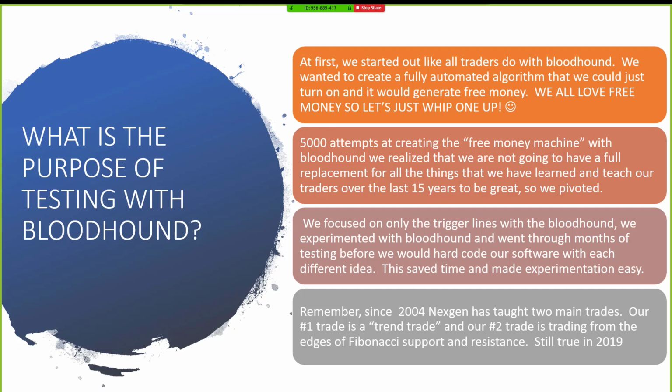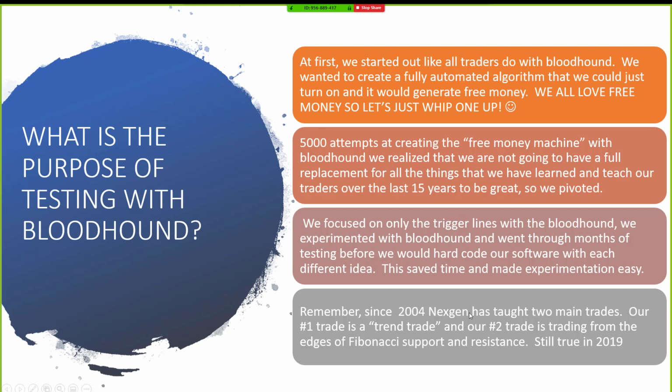What I did to simplify my life is I started focusing on the trigger lines and the Bloodhound with the trigger lines. And there's two routes you can go. You can program everything and then go test it, or you can actually test it with the Bloodhound. And really, this is where the Bloodhound, for me personally, was a godsend, because I like to experiment, but as you guys know, if you haven't used the Bloodhound, you will, and if you've used it, it makes testing a lot of ideas visually very, very simple.